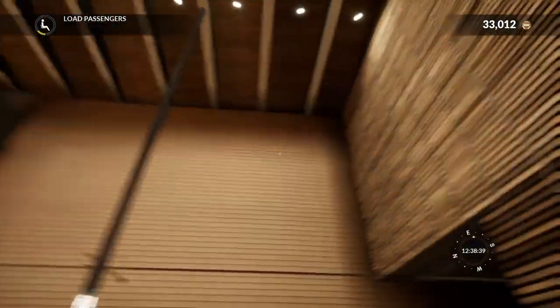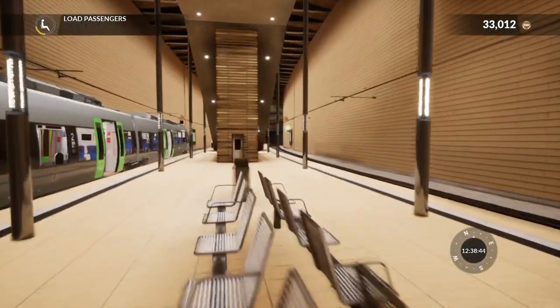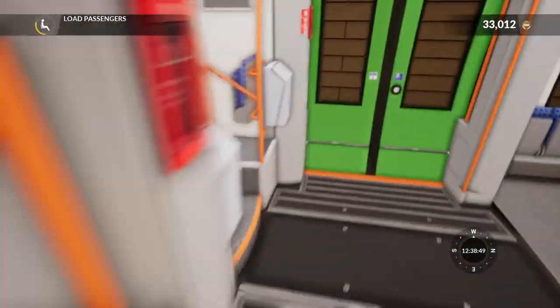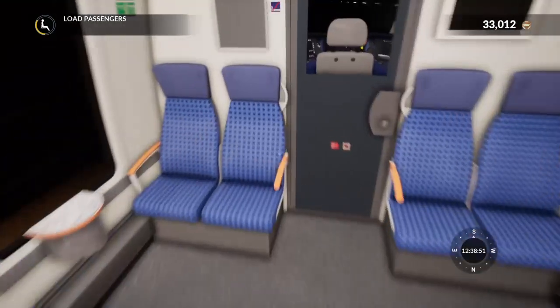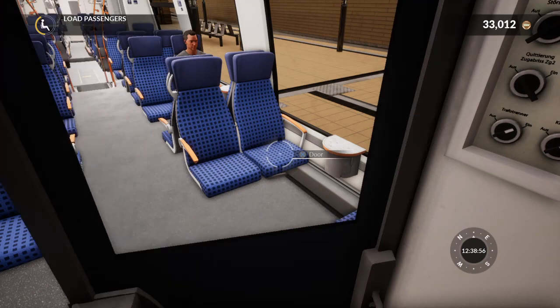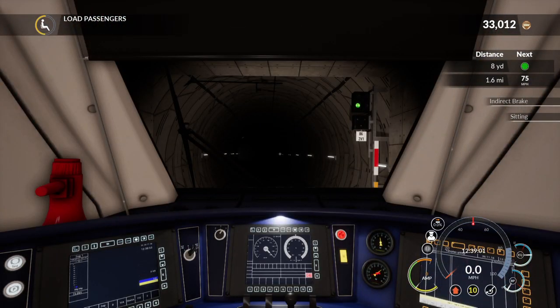These are all the different stations. This one's all wood. There's the cool wood paneling in it. Alright. We have 2 more tunnel stations, I think. We have the light tunnel, and then we have the pipes.